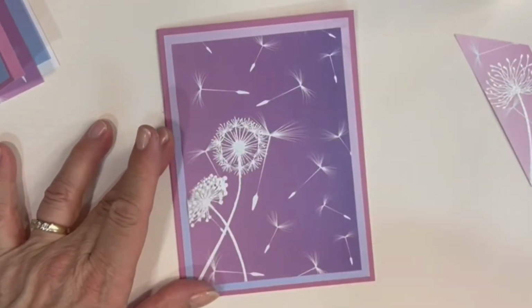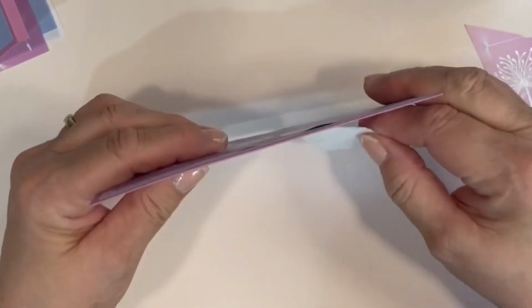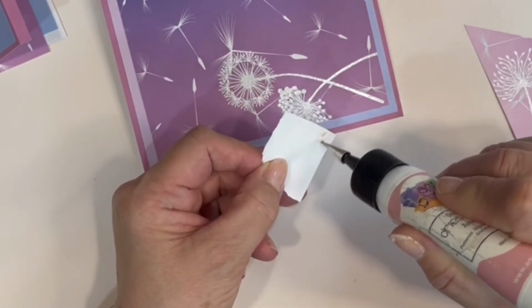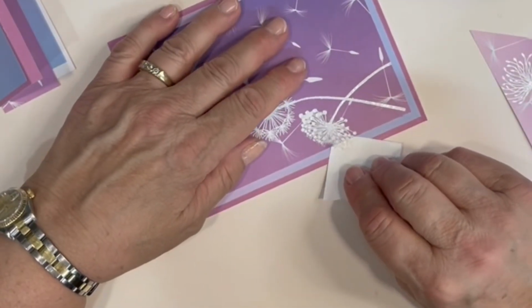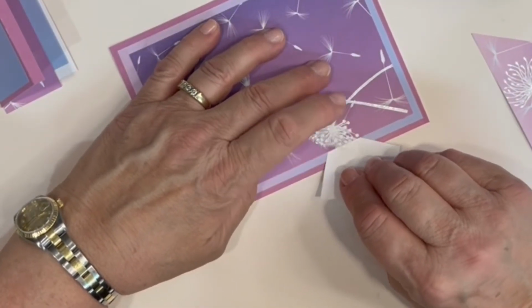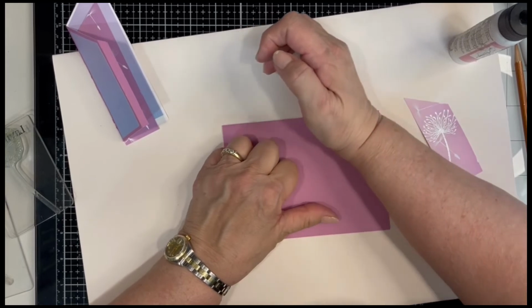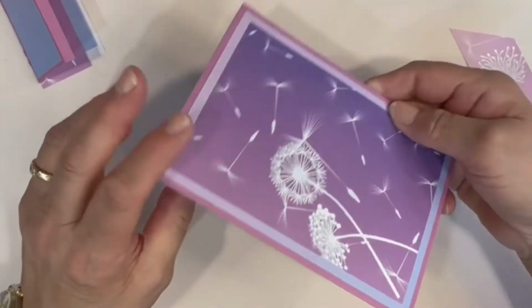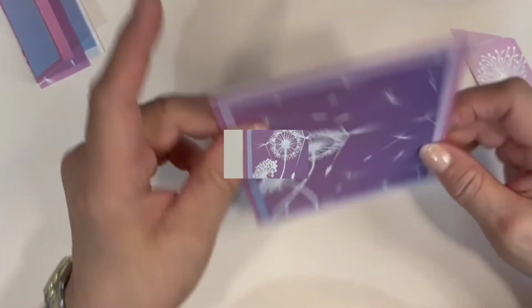Rather than try to squeeze the tip of my glue into that spot, there's a little trick. I take a little piece of scrap paper and I put some glue on the end of it, and then I slip this little piece of paper underneath the card, and that's how I apply the glue so that it's not messy. Then I'm going to push firmly down and it will stay affixed. I give all sides a quick check and it looks like I'm good to go.